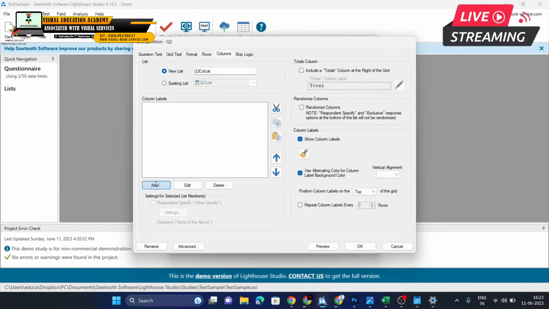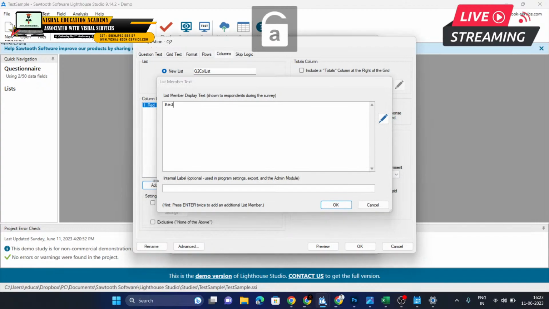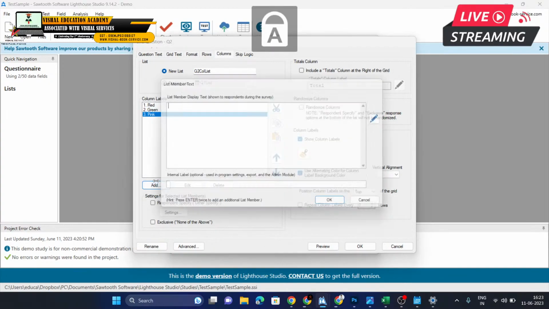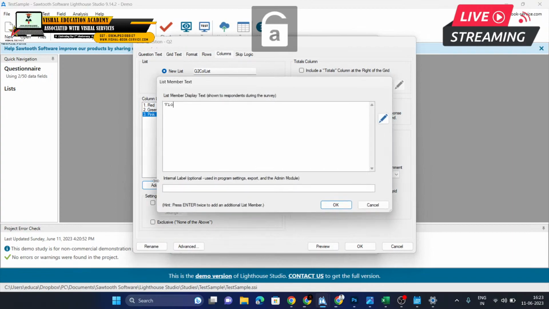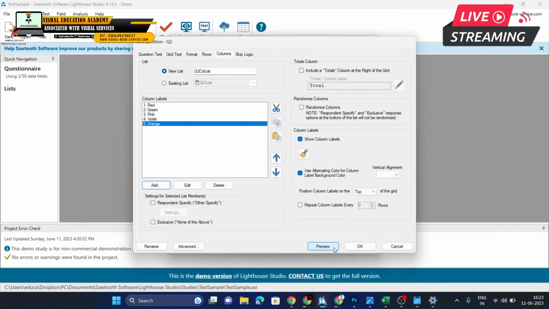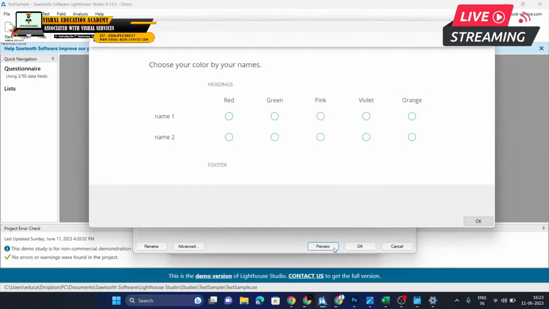Now we are adding a color. Now I am going to preview it. Now you can see where the heading and where the grid footer comes.